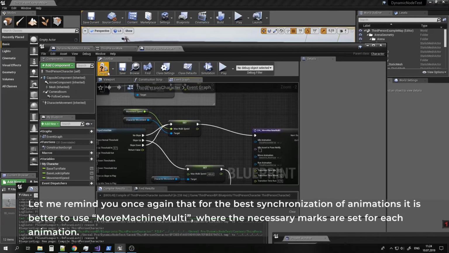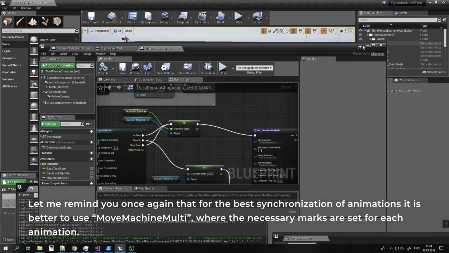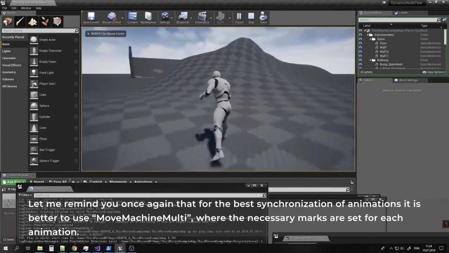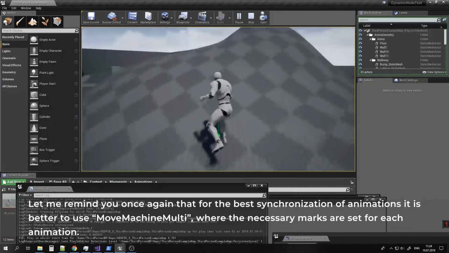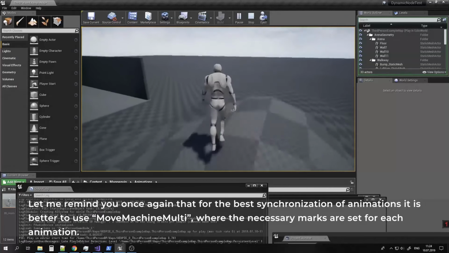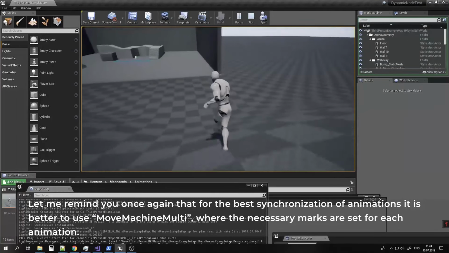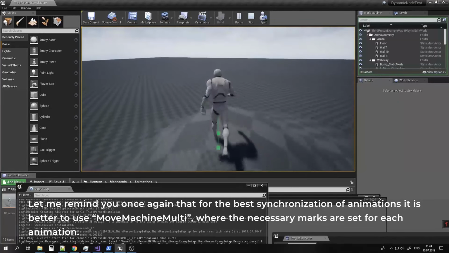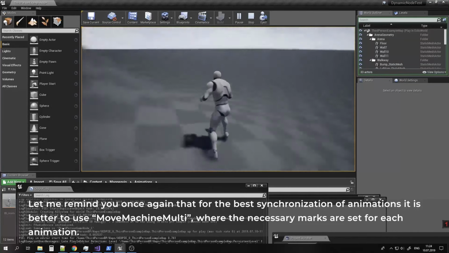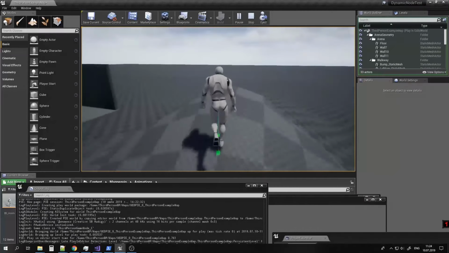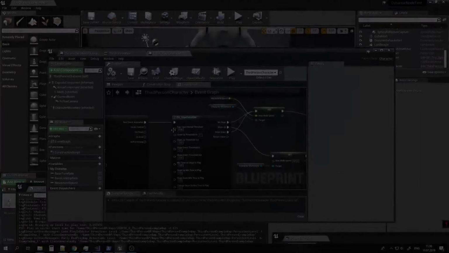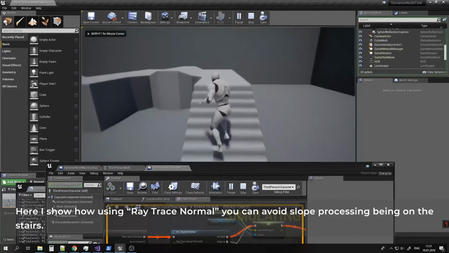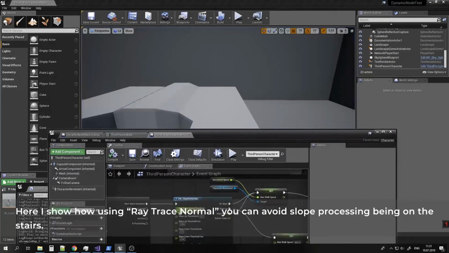Let me remind you once again that for the best synchronization of animations it is better to use Move Machine Multi, where the necessary marks are set for each animation. Here I show how using Raytrace Normal you can avoid slope processing being on the stairs.